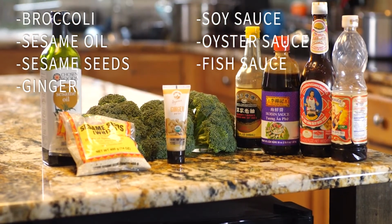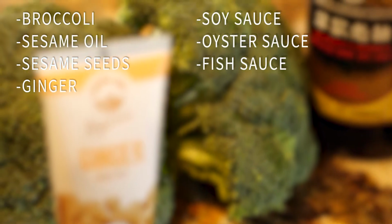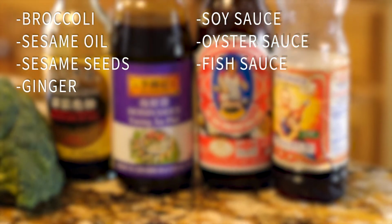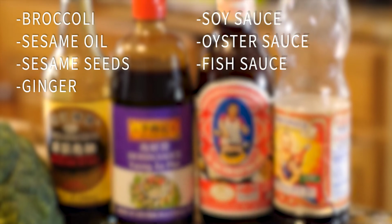I'm your boy, amateur pro home chef Nathanael Levinson, and today we're making a Levinson family favorite, what we call super broccoli. So what you'll need: broccoli, sesame oil, toasted, non-toasted, doesn't really matter, some sesame seeds, some ginger. I'm going to use ginger paste for convenience sake, but you can use fresh ginger or ginger powder if you don't have any fresh ginger on hand.